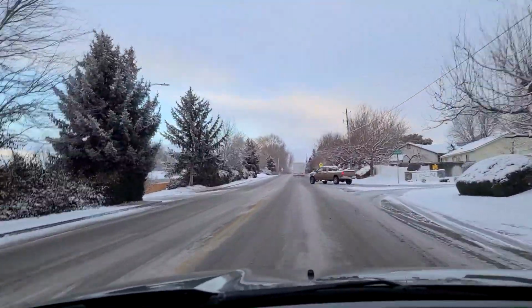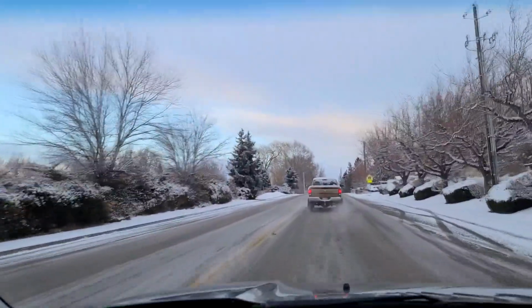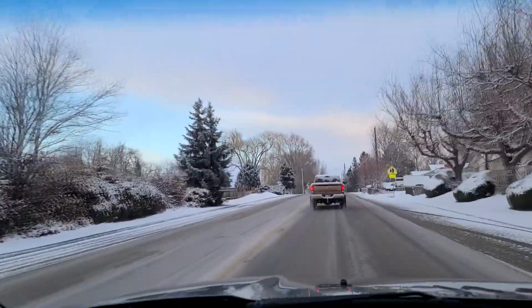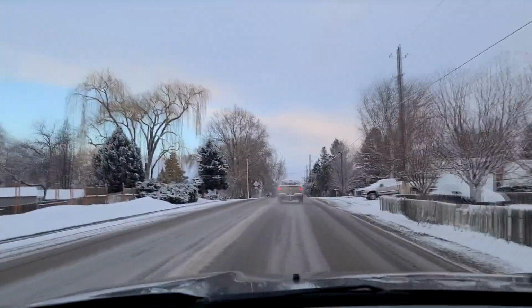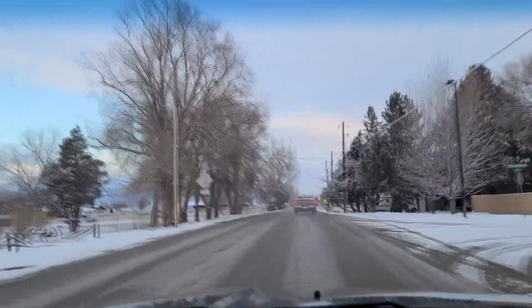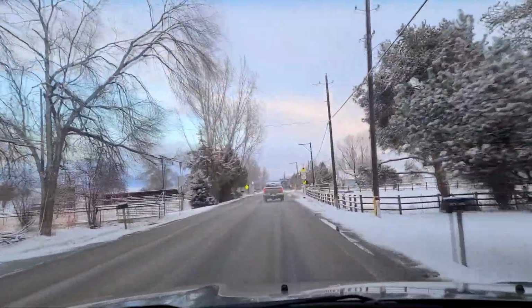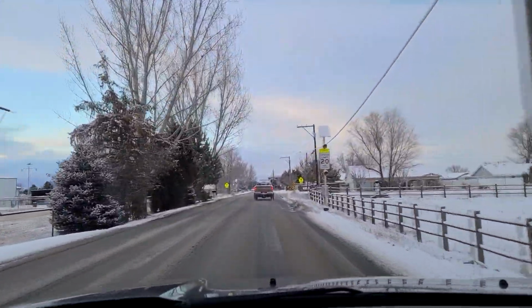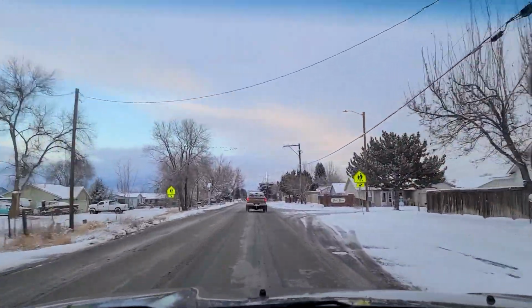There we go. See, he didn't come to a complete stop. And he was able to keep going. So in California, if someone pulls out in front of you like that, what do you do? It's like, oh, it's my God-given birthright to be in front of you. I'm going to ride your tail and flip you off. No, I don't think that's what you'd say. Not if you're thinking about moving to Idaho. I don't think you're that kind of person. Although I do know that there are those kind of people out there. So am I right about that? Or am I just hearing stories that sometimes you have jerks in California?